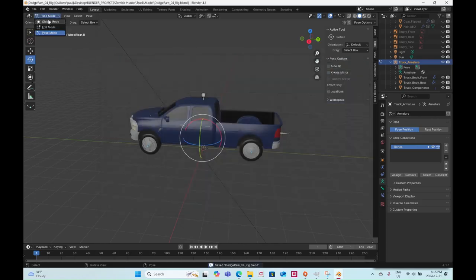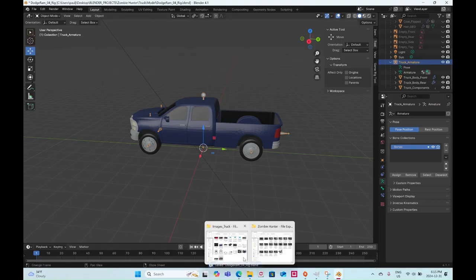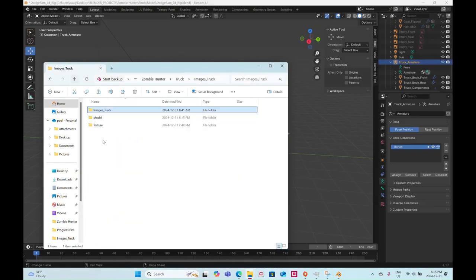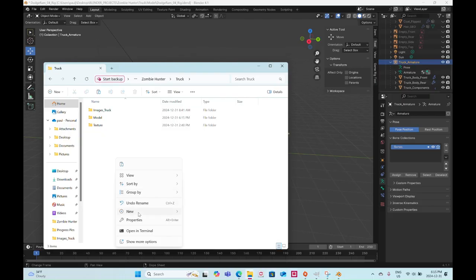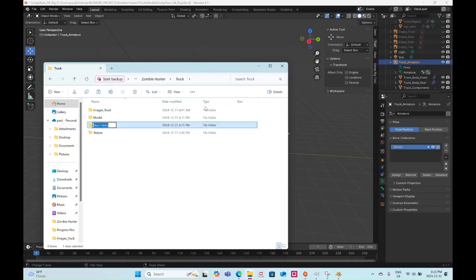At this point, I can just save it out as, well, first I need two more folders. Animations, and FBX.